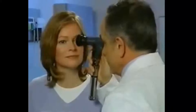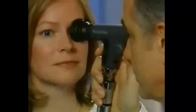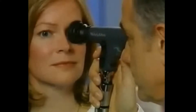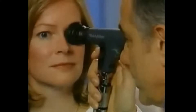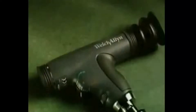Here's another unique feature of the Panoptic. If your vision is strongly dominant in one eye, then, unlike a standard ophthalmoscope, you can use your dominant eye even when looking at your patient's opposite eye. If you're right-eye dominant, for example, you can use your right eye to examine both of your patient's eyes. This is possible because of the increased distance between practitioner and patient that's provided by the Panoptic. As with any technique, the more you use the Panoptic, the more proficient you'll become at performing the exam.